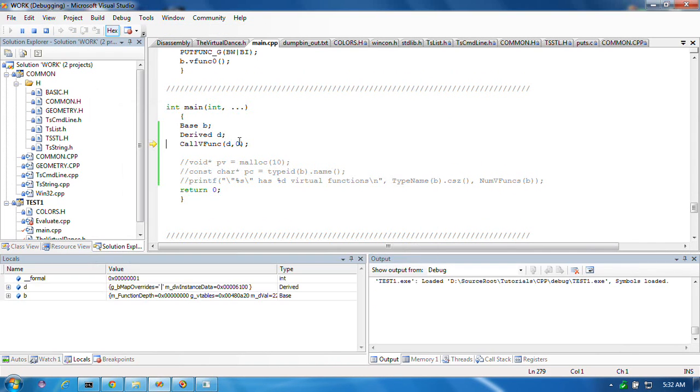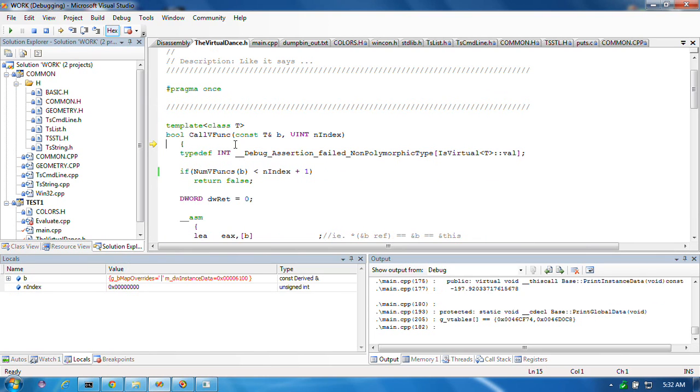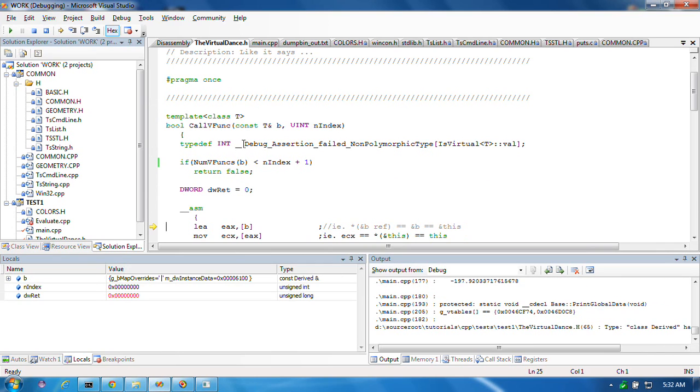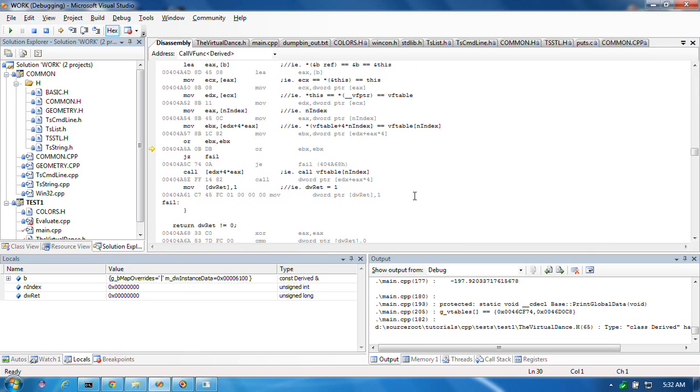I'll do that this time when we get to the right spot, because I just want to show you the way it calls it. Get to the call. Alright, now instead of stepping, it's in disassembly mode, so you'll see what happens.